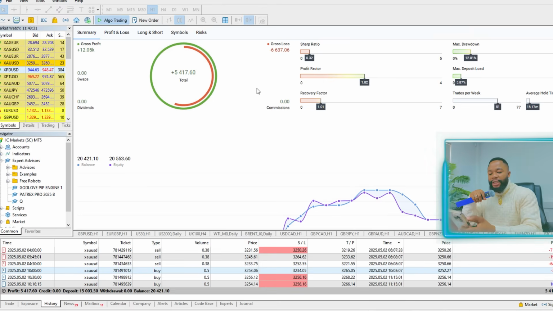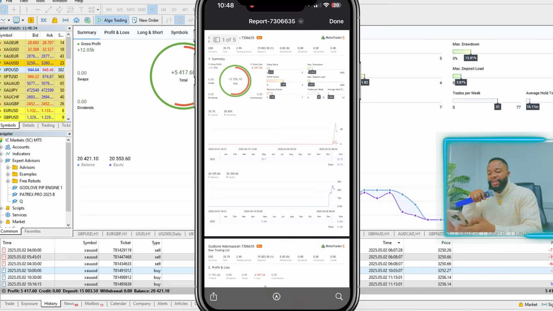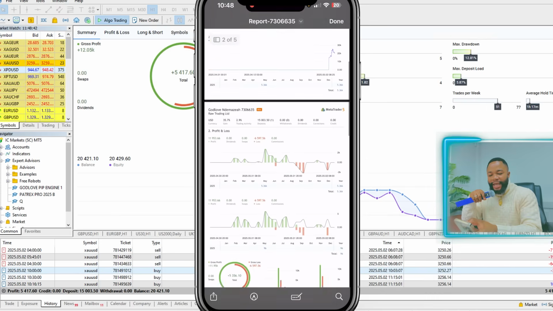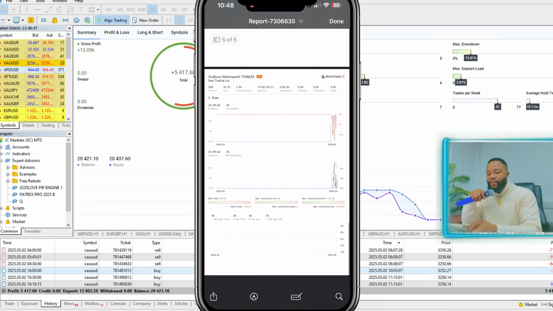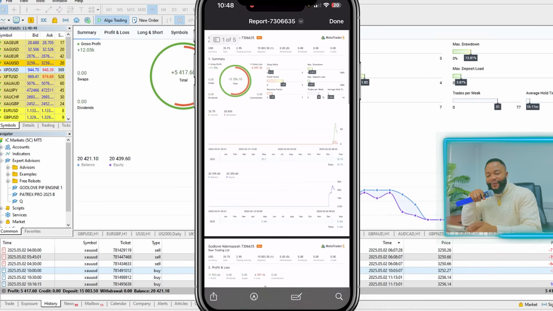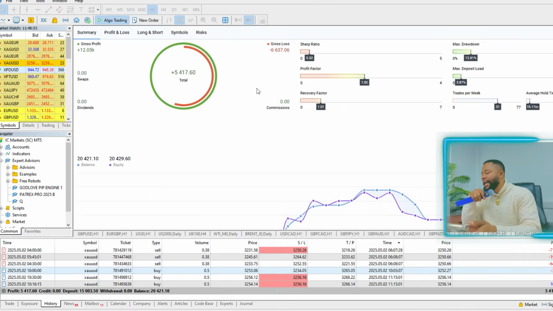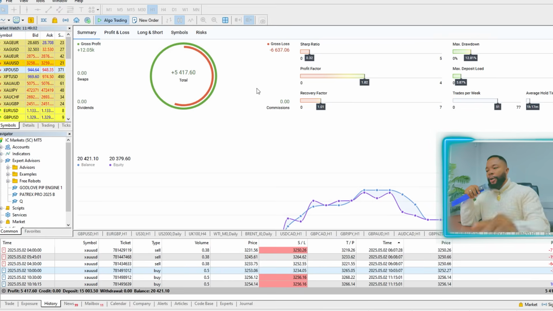Let me just go back again and show you guys one on WhatsApp, which I just saved this morning, all right? So I'm just going to quickly go to this one. You can see this one on WhatsApp, which I saved this morning. That's the account number right up there. It says real. Can you see that place? It says real. You can scroll down to see everything. You're going to send this to an investor, and the investor can see your trading style. The investor can see your risk, your drawdown, and everything. This is very, very important. So that's how you can be able to access this page on mobile.